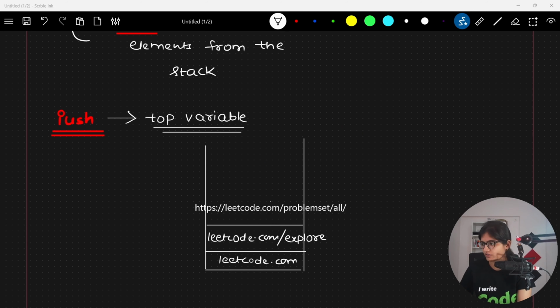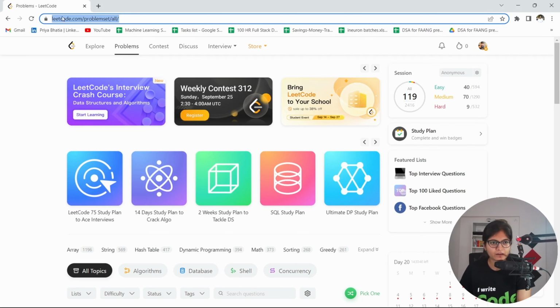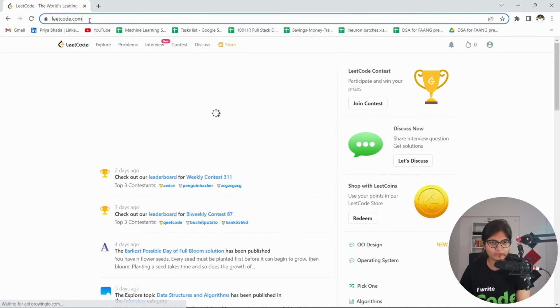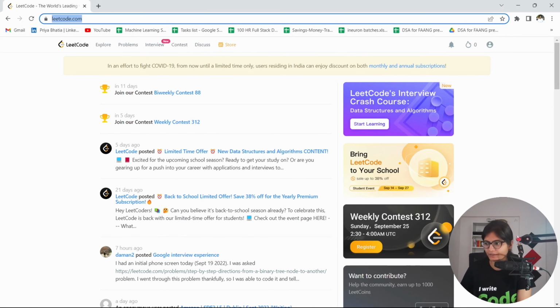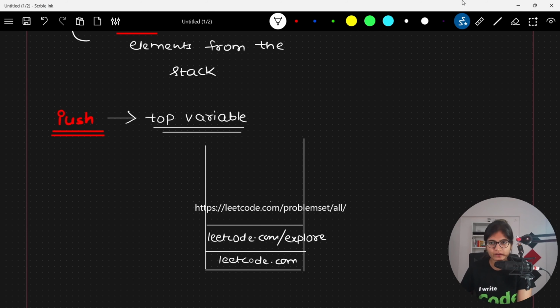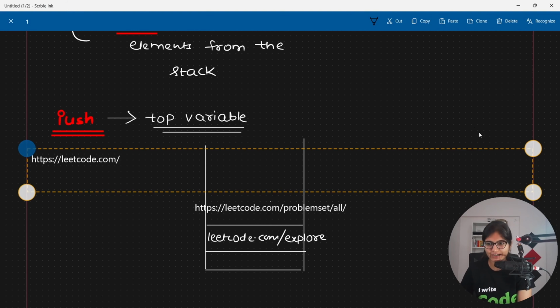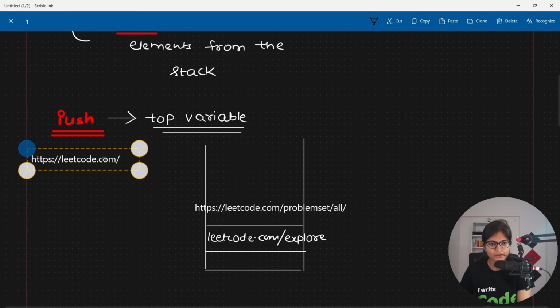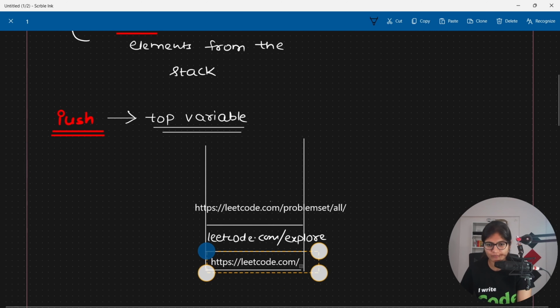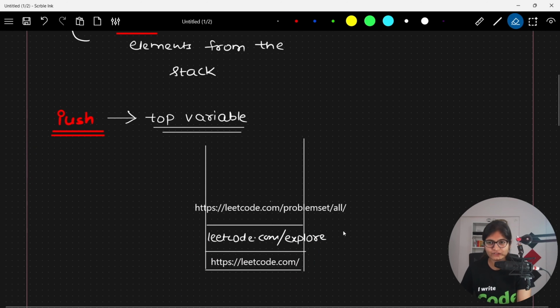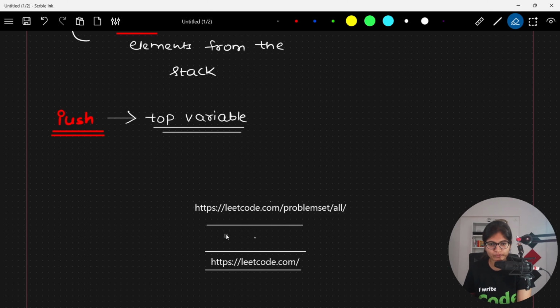Before that, if you will observe, firstly we went to leetcode.com. I copy that and I will paste it again here only. So what I can do is I can just remove this part as well, and I will try to copy this. Perfect. So first of all, I went to the leetcode.com website, right? After that, let me erase this as well because this is not looking better to me. That would be a much better thing that we are doing now. So let me increase the space further.